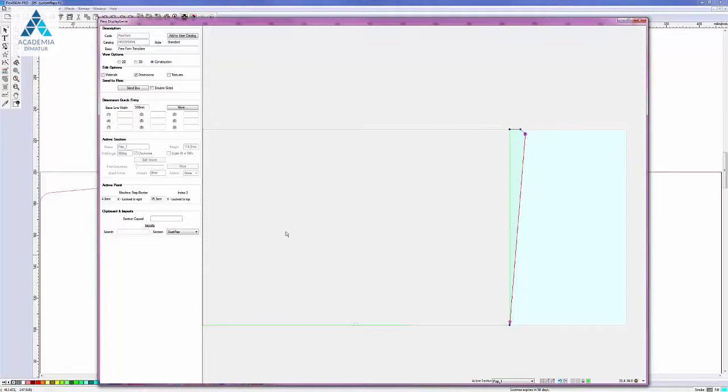Now this one's somewhat in the middle of space, so to actually get a known location for it, there's various ways to do that. One is to look over here, which shows the X and Y coordinates of that point.